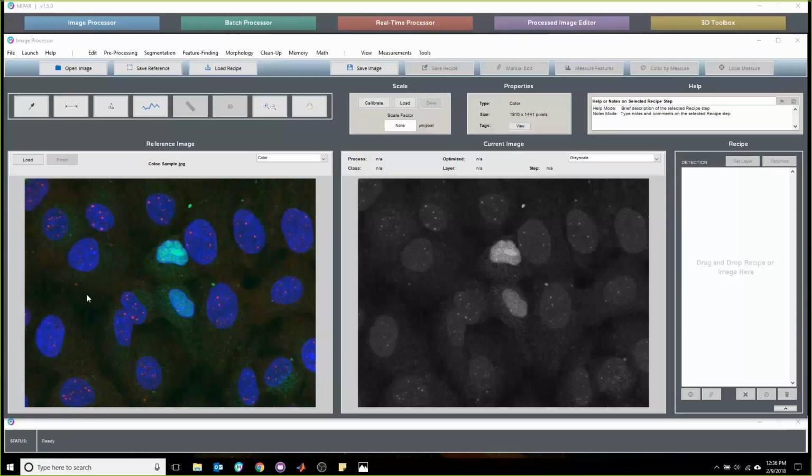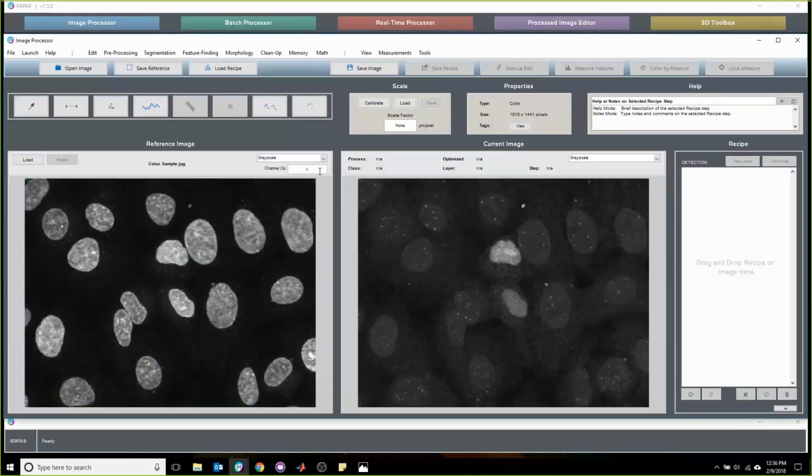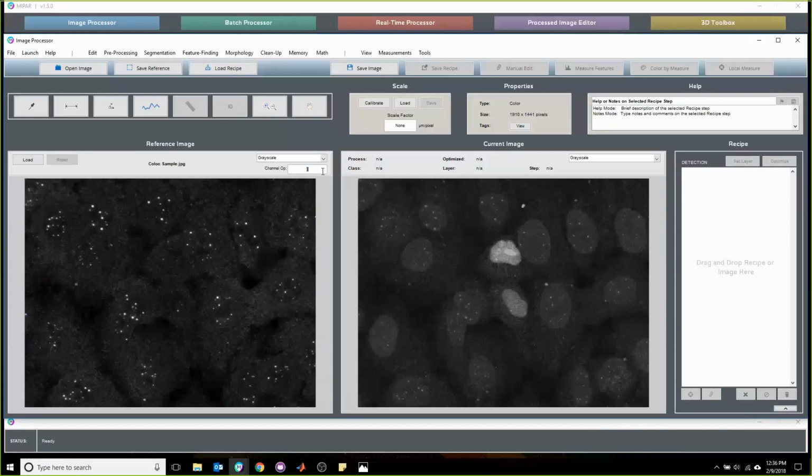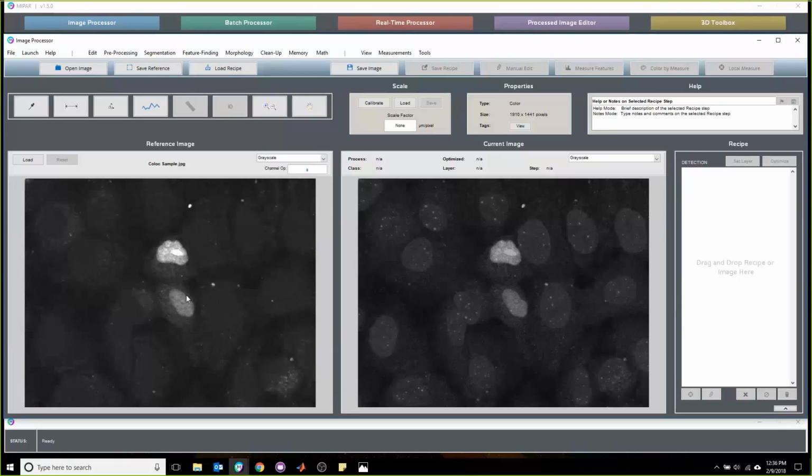So as you can see, the image itself is a nuclear stain in the blue channel, a puncta stain in the red channel, and a nuclear marker stain in the green channel. What the customer was interested in is correlating the number of puncta, again in the red channel, to the intensity of the staining in the green channel. When it comes to problems like this, it is really important to work with all the information that you're given. So, work with not only the nuclear staining, but the puncta and the grayscale information from the green channel to put together something that is robust and can be applied to large data sets.